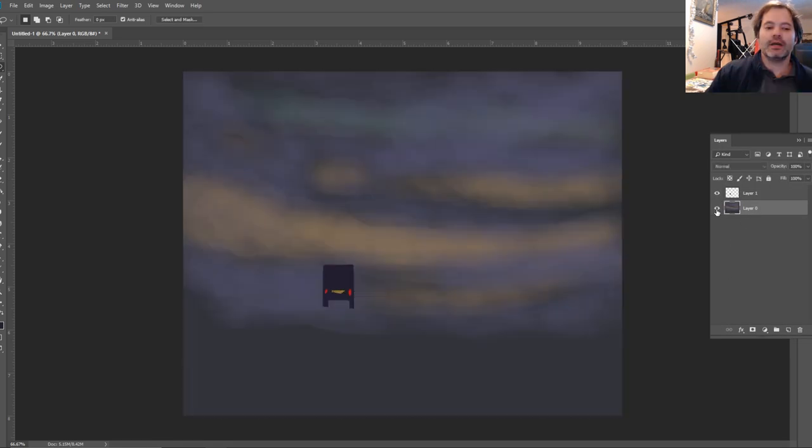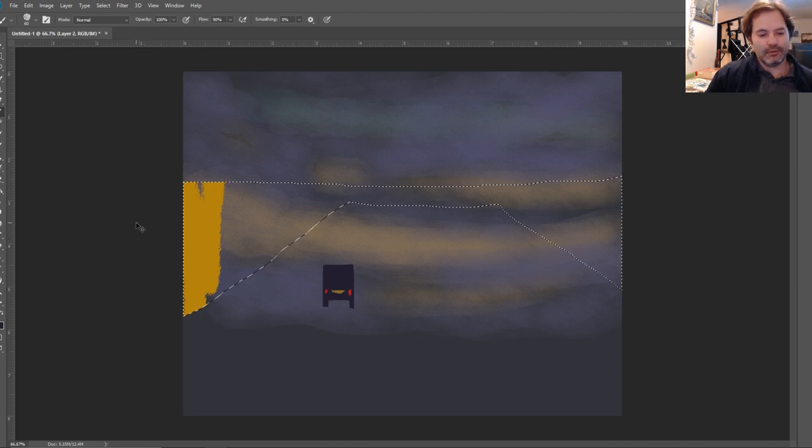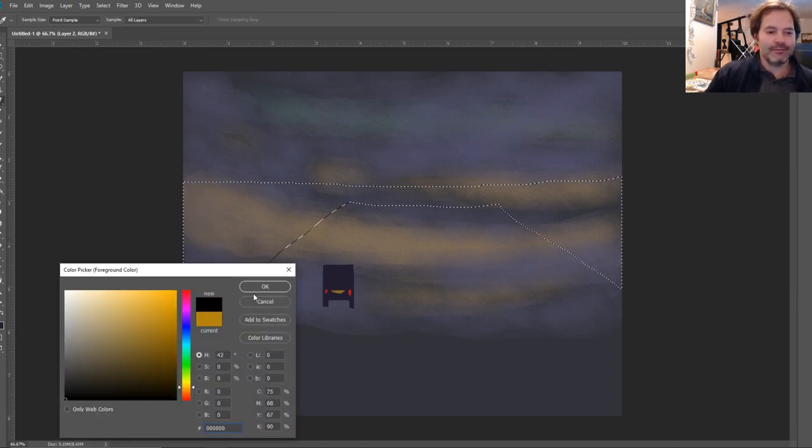So we've got the van, the sky, which created this that I really liked, and then there was a bridge, so we need another layer. The bridge was sort of like here. No, it's bigger than that, wasn't it? About there, I would say. Something like that, and it wasn't that colour. It was on the very dark side. Probably let's go with like a purple, a really dark purple.